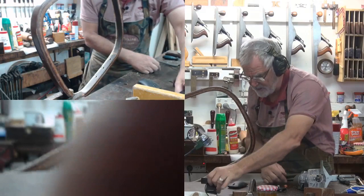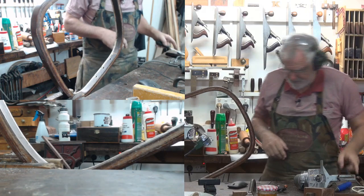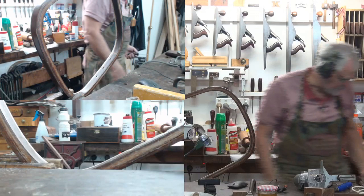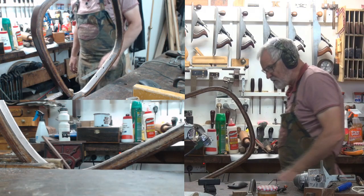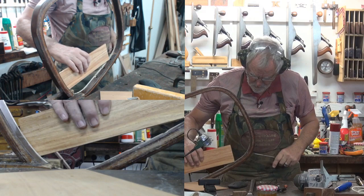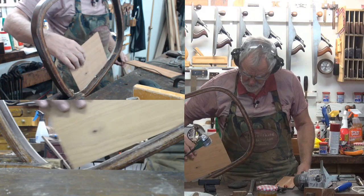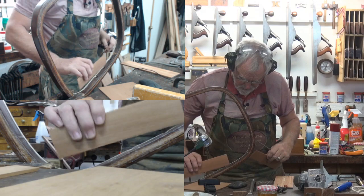So let me just go and see if I can find a narrow bit of timber, which is how wide? About screwdriver width, about 4 mil. Oh, I know. Where's that bit of road? Oh, that's pretty close. That will do, I think.